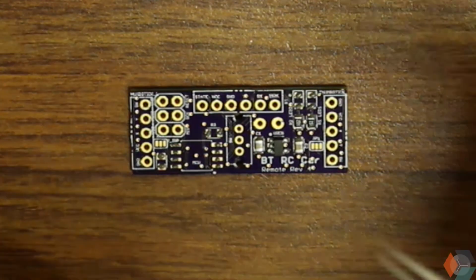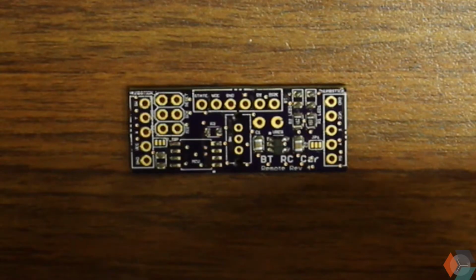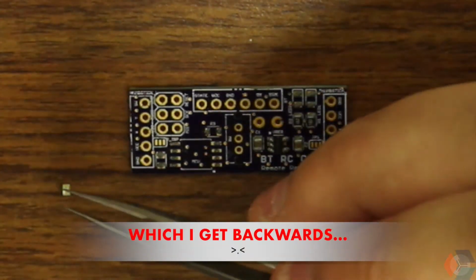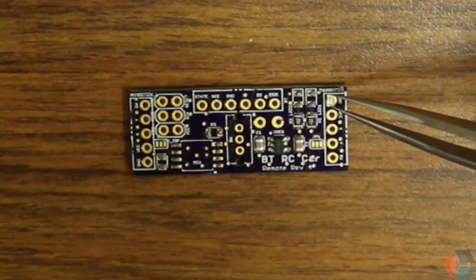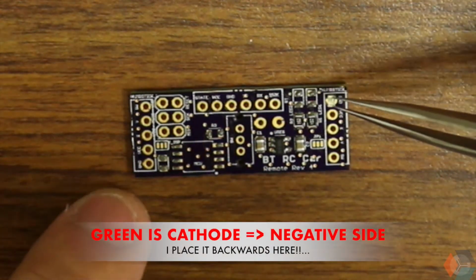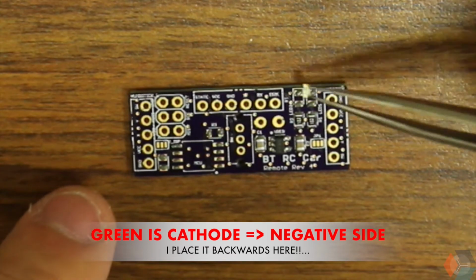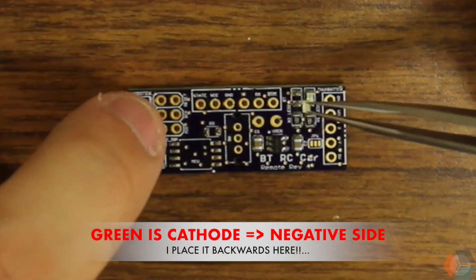So I have blue and green labeled. It honestly doesn't matter which one is which. It's really up to you. I just wanted to pick different LEDs, so add a little bit of color to our lives. Be very careful. The LEDs do have a polarity, and the green dots that you may or may not be able to see, but when you have the LED, you should be able to see it, will line with the positive side. And the positive side is where the dot is, or where the line wraps around the device. Alright, so this is the blue LED.